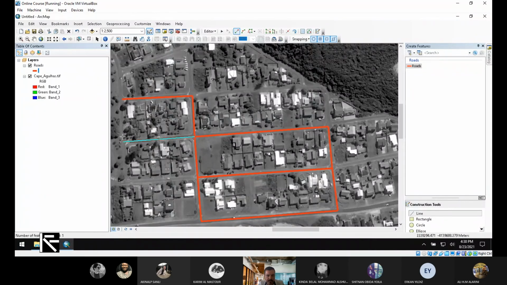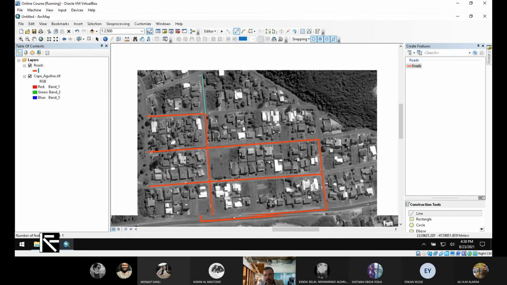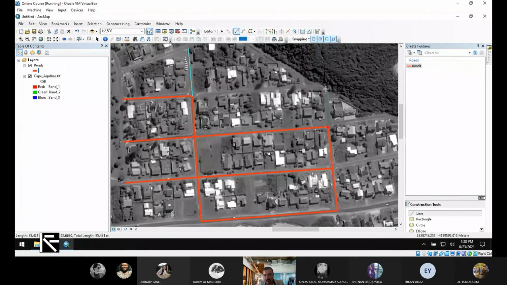Here we don't have a road, for instance, but before we had it. Okay, another road up to this point. One road which is going there. Another one up to here.